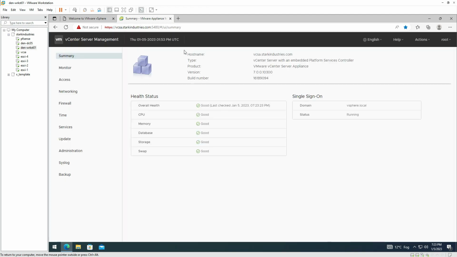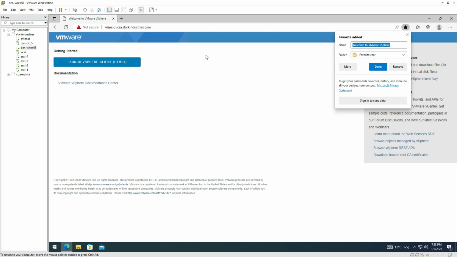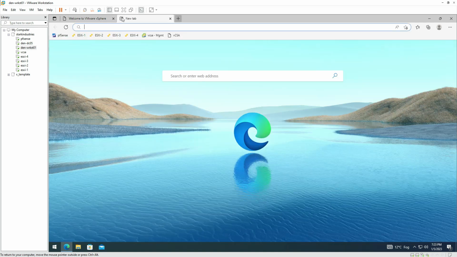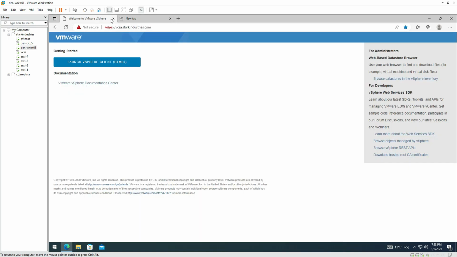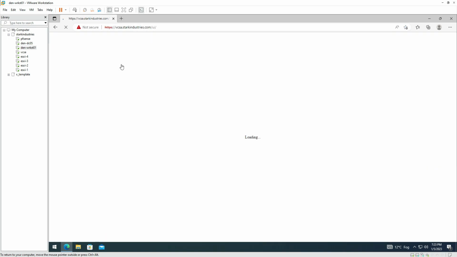So now if we go to the URL, we can see VCSA MGMT and we hit on that. We are redirected. And here, this is the page from where we can manage our vSphere environment, like creating clusters and everything, all the vSphere aspects from here. So let me just make a bookmark here and then we will proceed further. I'm just writing VCSA and saving it. I'm closing it and trying to open it with the favorite. Yep.